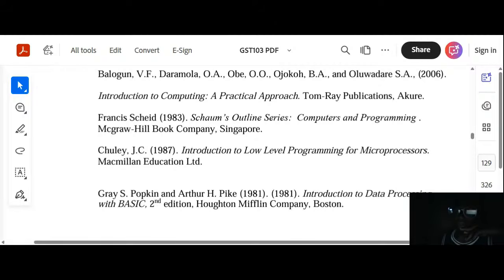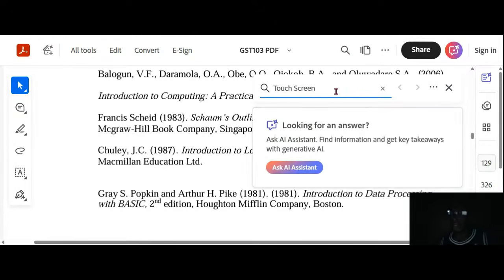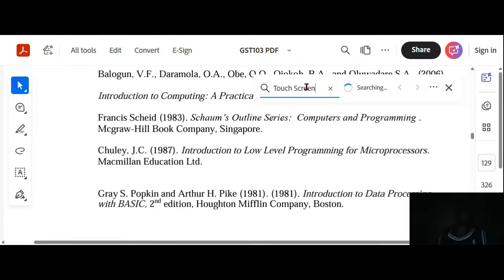Okay, question 3. Now question 3 will lead us to another part of the material. It's talking about touchscreen is an input device. Oh, sorry, it's a dash device. Okay, this is the next question, and this is the next thing that will lead us to reading. And what it's going to lead us to is probably to read about the input output system. So let's see where we can find touchscreen in our material and then read all about that part.